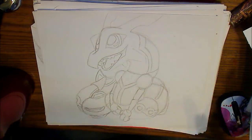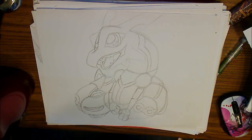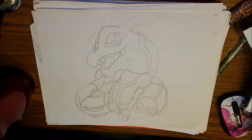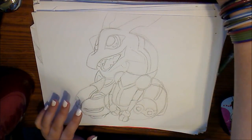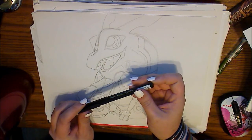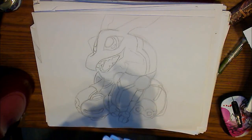Okay, now we are done with our sketch. The next thing to do, of course, is to ink this bad boy and let it be seen for the line work and its adorable glory. We will take the 0.4 millimeter Pigma pen that was aforementioned.